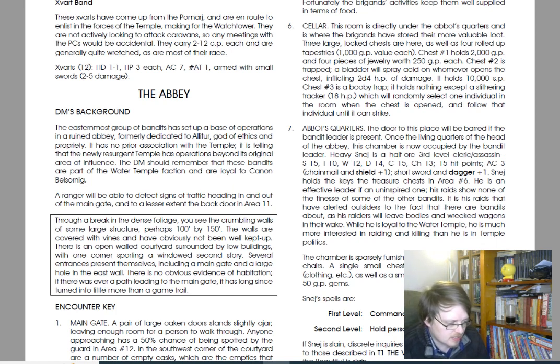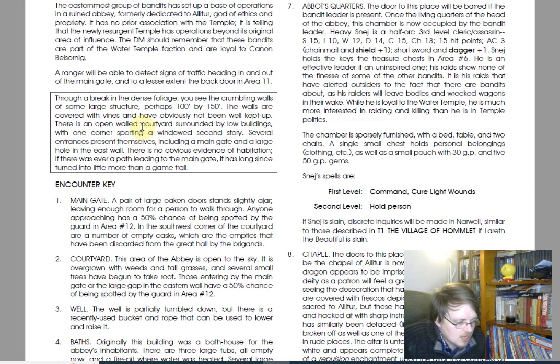For instance, there are some rolled up tapestries worth 1,000 gold each in the cellar. That's in the downstairs, and thousands of gold in chest 1. Chest 2 has 10,000 silver, but also acid spray, and chest 3 has a slithering tracker in it. The abbot's quarters, there you've got Heavy Snedge, cleric assassin, and he has some magic weapon, magic shield, and a bit of treasure.